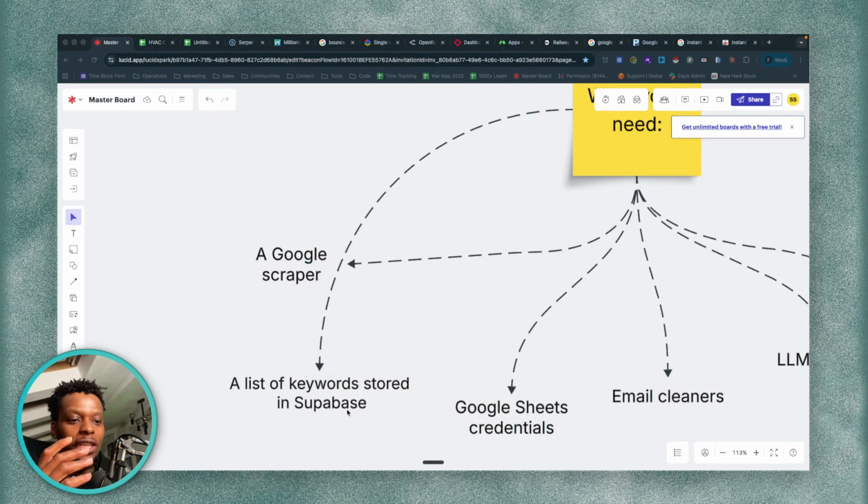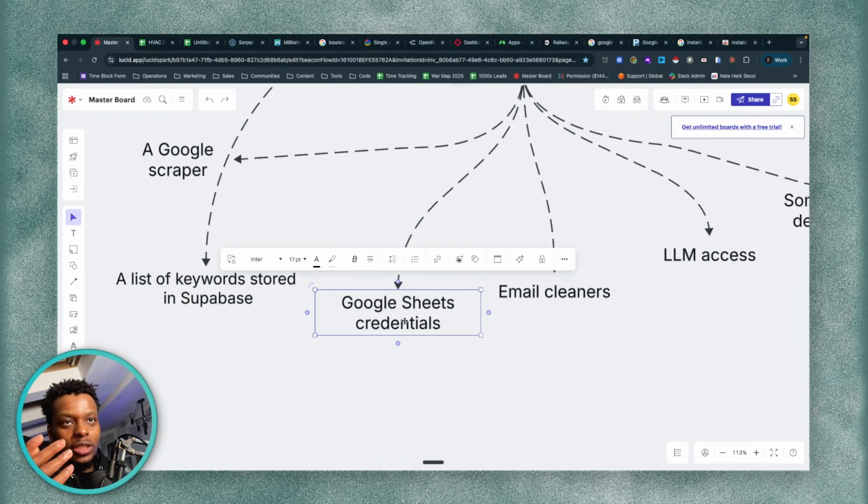Now, I know how to do this with Pinecone and Supabase PG Vector and all this nonsense, but you don't need to know how to do this. You can just prompt Cursor or Claude Code or whatever you're using as your command line coding system, software, whatever it may be. You can ask it to do this yourself. And that is how that was made. For the most part, once you have the keywords and you have the Google Scraper, you're about 98% done.